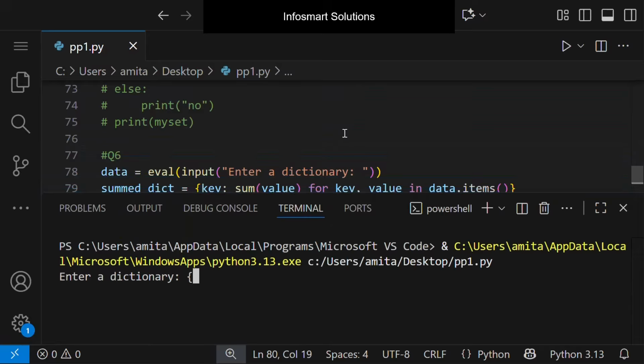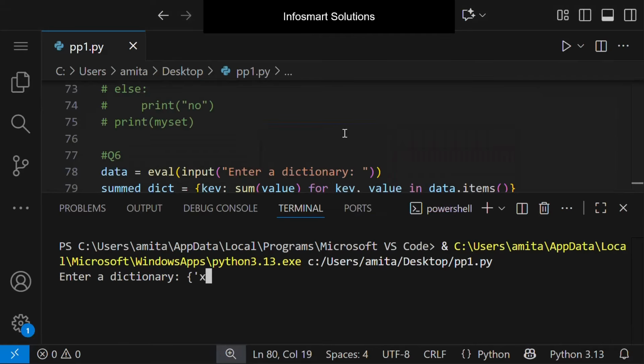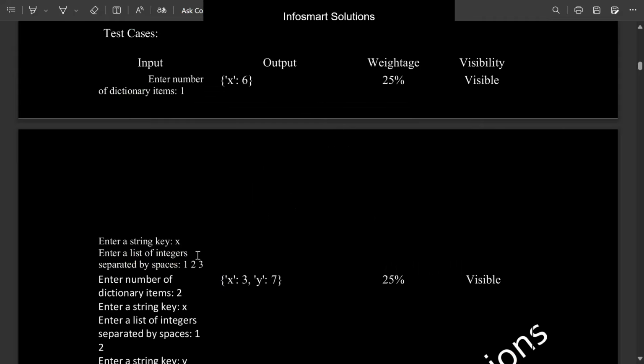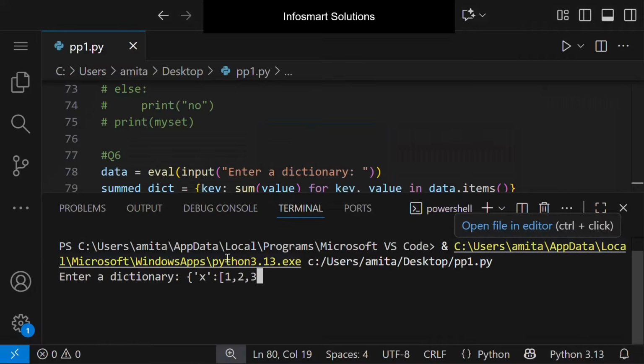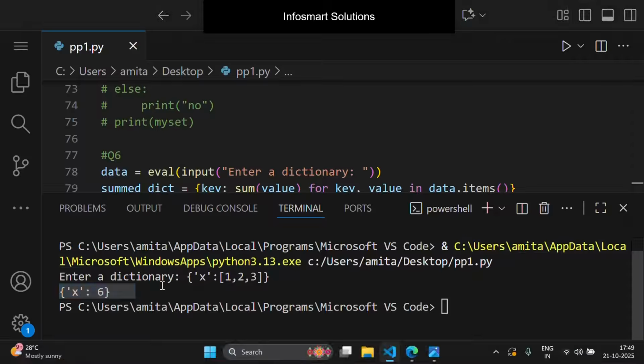Then we'll write x as a string, and then we will input the list, which is 1 comma 2 comma 3, and let us just press enter, and we can see this is our output.